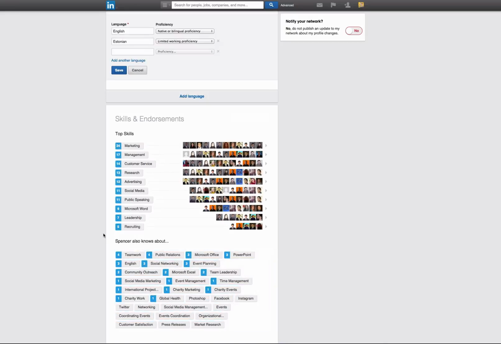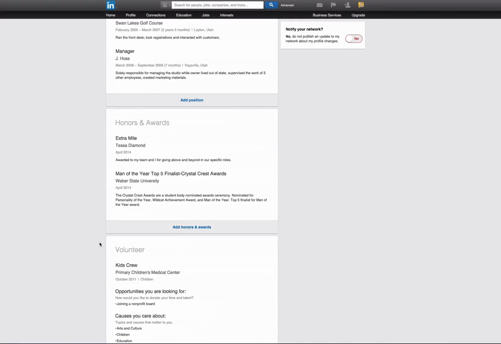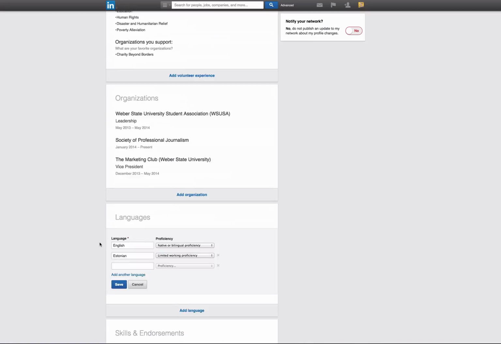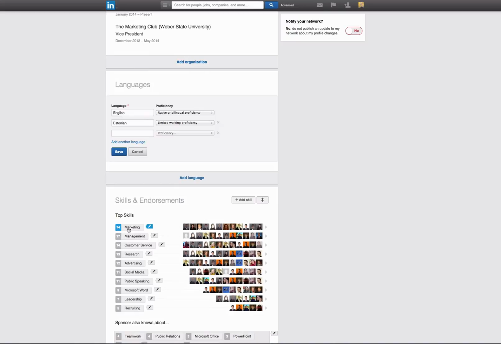And when people come to my page, they're actually able to endorse me. So at the top of the page, when they come to me, it'll say, hey, would you like to endorse Spencer for marketing? And they click yes. Okay, he knows about marketing. And so this kind of tallies up. And the more that you get, the higher you get up in search results and different things like that. So it's really important that you endorse people and write skills for them as well as them doing it for you.